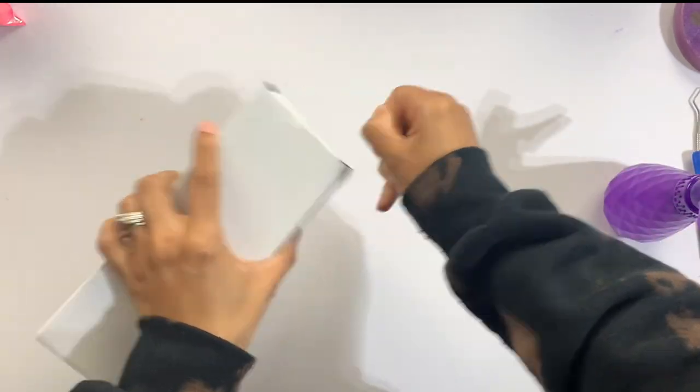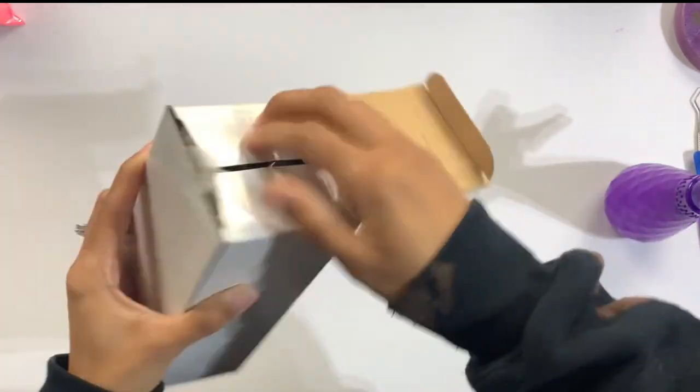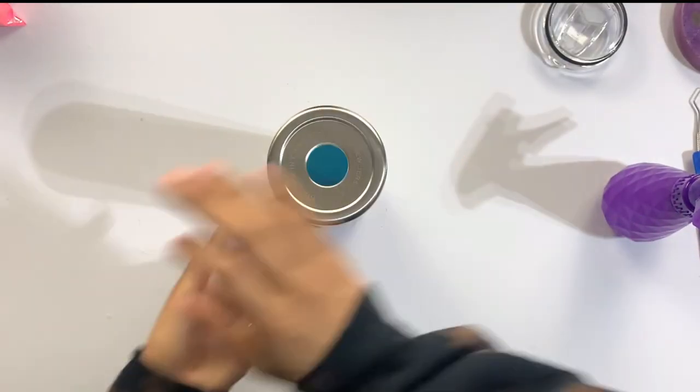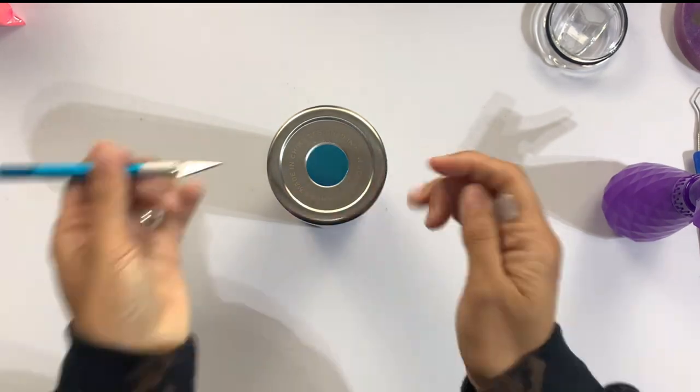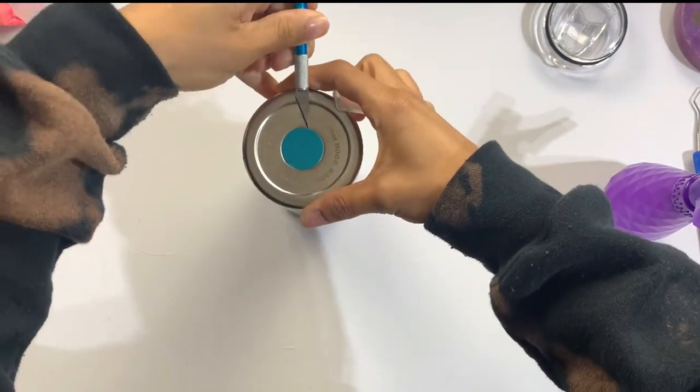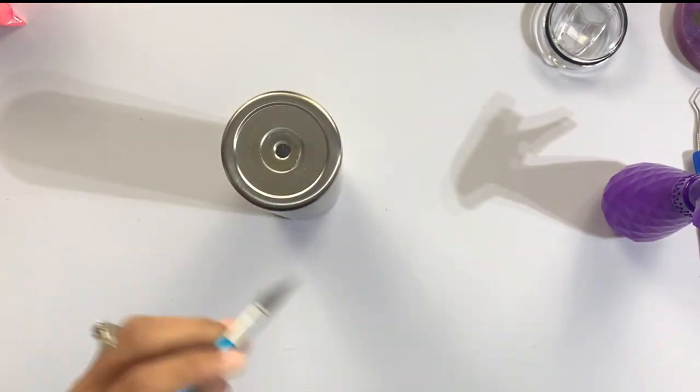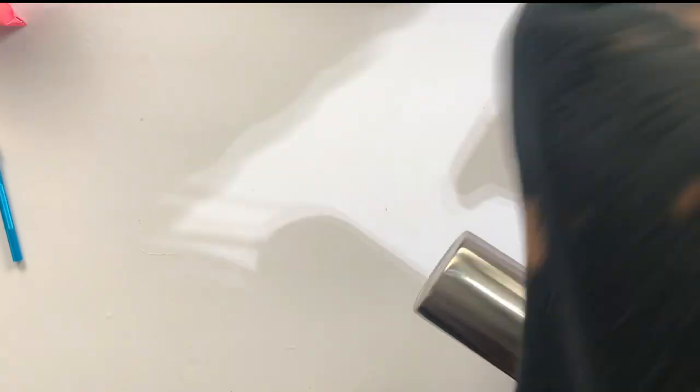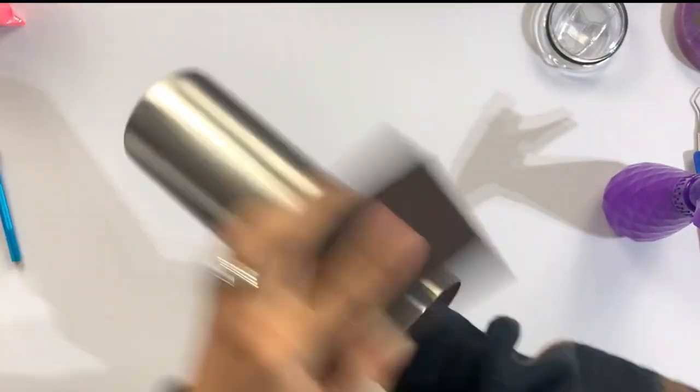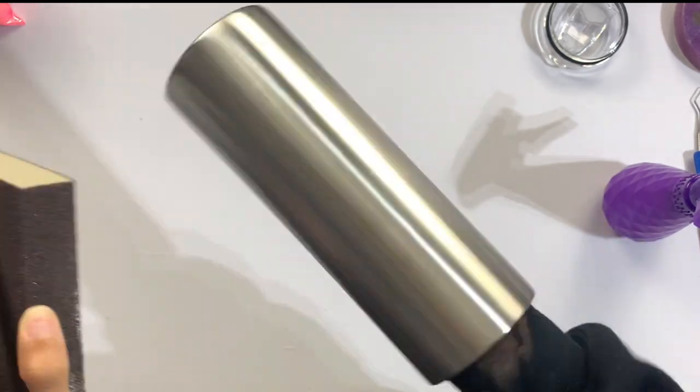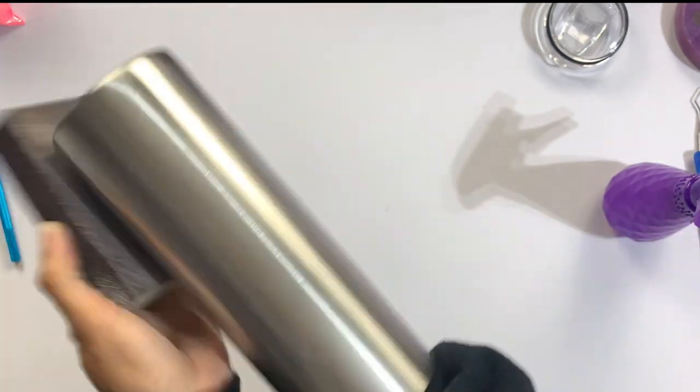Today we are starting off with a 20 ounce hog tumbler. This is a 20 ounce skinny. I'm going to go ahead and get my tumbler prepped and ready for this design. For prepping, I'm just going to remove the little stainless steel piece off the bottom of these cups. Not all cups have these, but the hog tumblers do. Then I'm going to give this cup a rough sand with a 60 to 80 grit sanding block, really scuffing up the surface, removing all of that super satin looking shine to the tumbler. Make sure I got a nice scuffed up surface and then follow up with some rubbing alcohol and a paper towel just to clean this off.